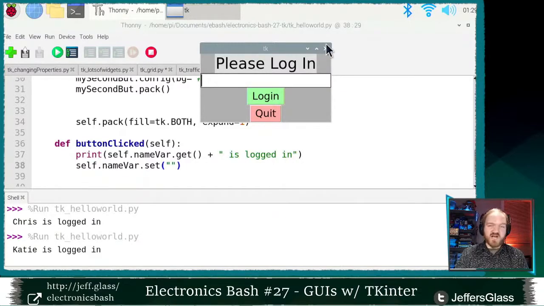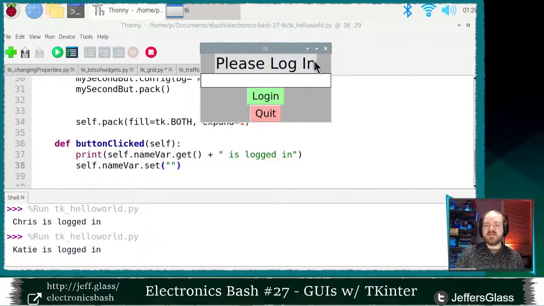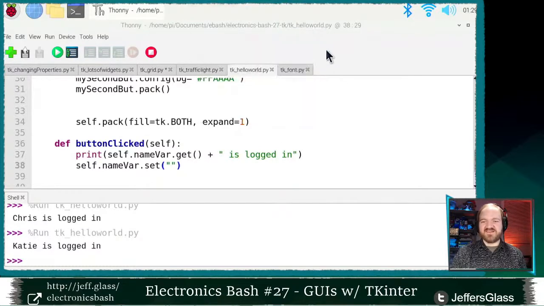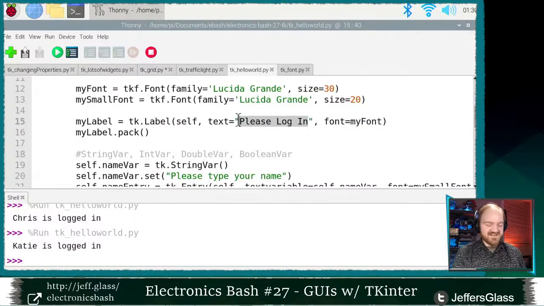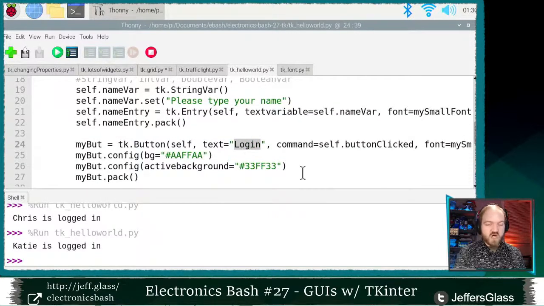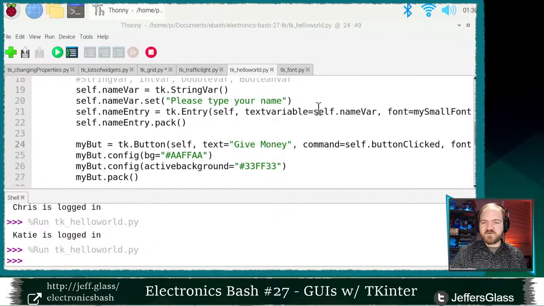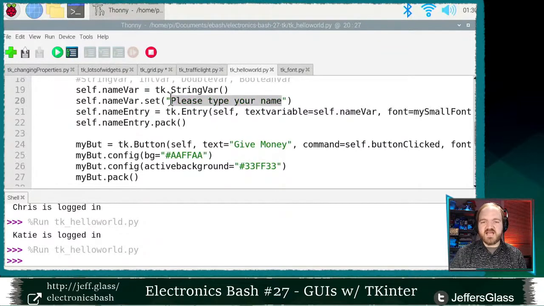Now, to get just a little bit more complicated, it's slightly out of order, but what else is new? We also can do something like, what if I want... this is going to be a little bit contrived. Okay, let's change up the theory of our app a little bit here, and I'll do it just by changing some labels. Rather than an employee login app, let's make an ATM, because that's a good idea. We'll change the label at the top to say ATM, so that's how we'll know it's an ATM. And we'll change our login button to be the give money button. And please type your name will instead be, well, let's start this out as empty.